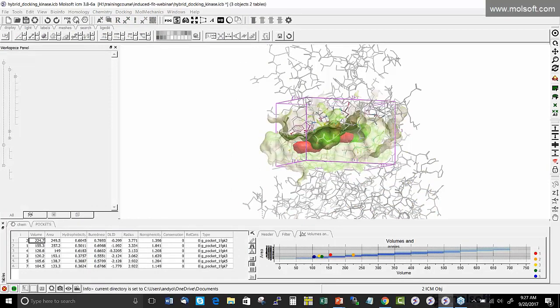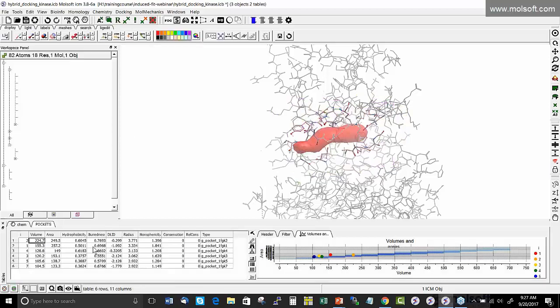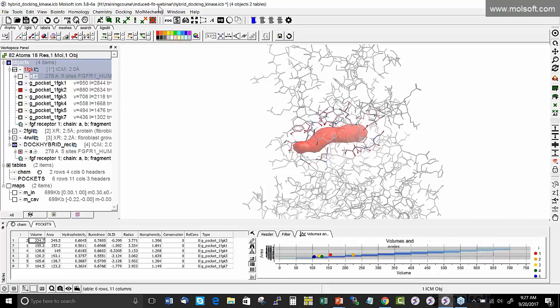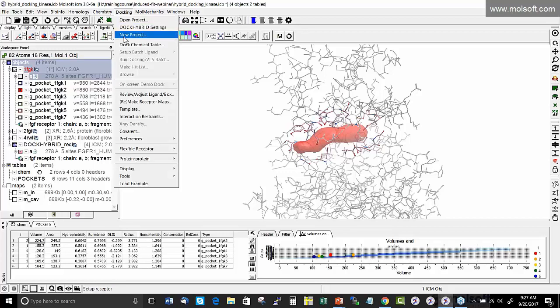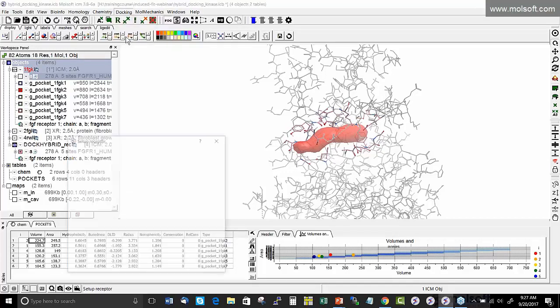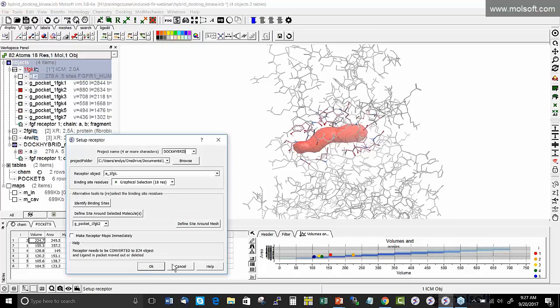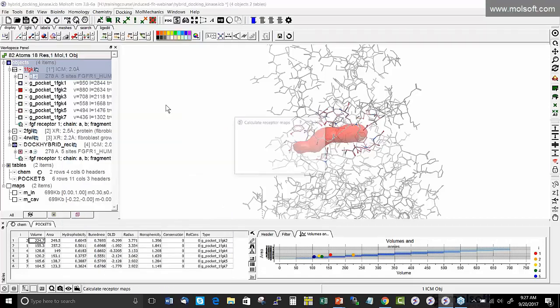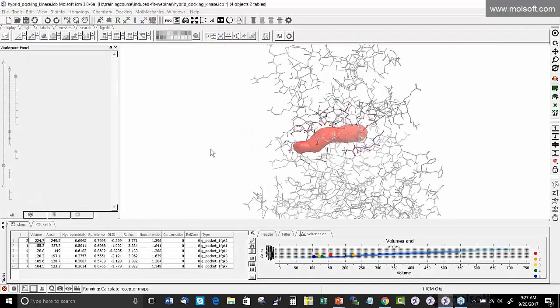This is the box we missed last time. You can make it bigger and smaller by dragging on the corners. And just go go, and it will make the maps. Yeah, it will. I unchecked make maps. Just make them now.